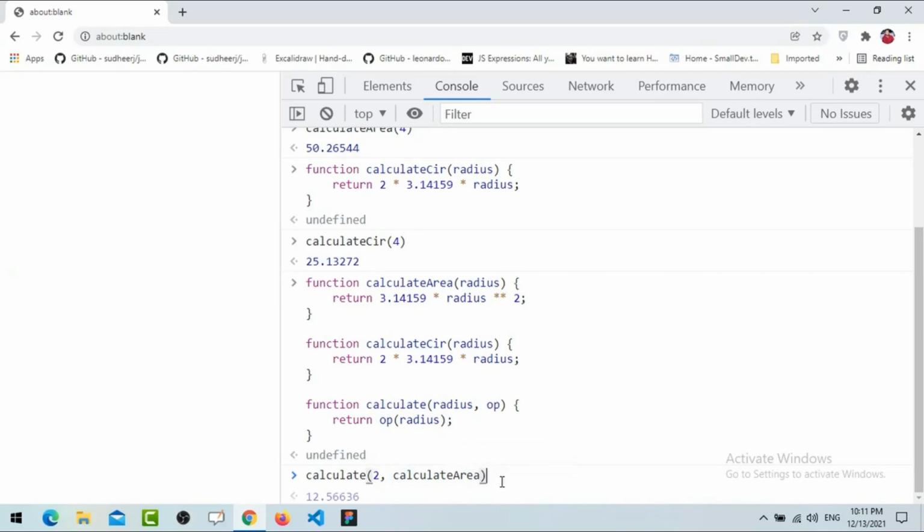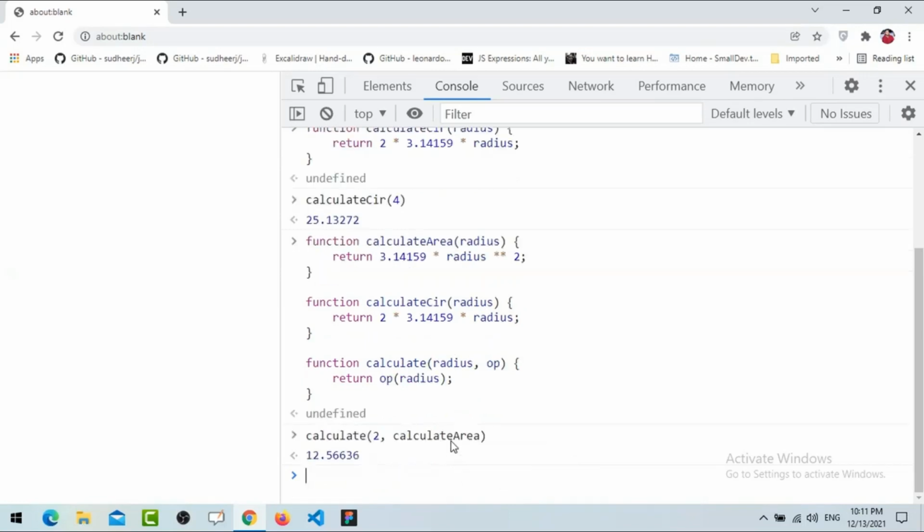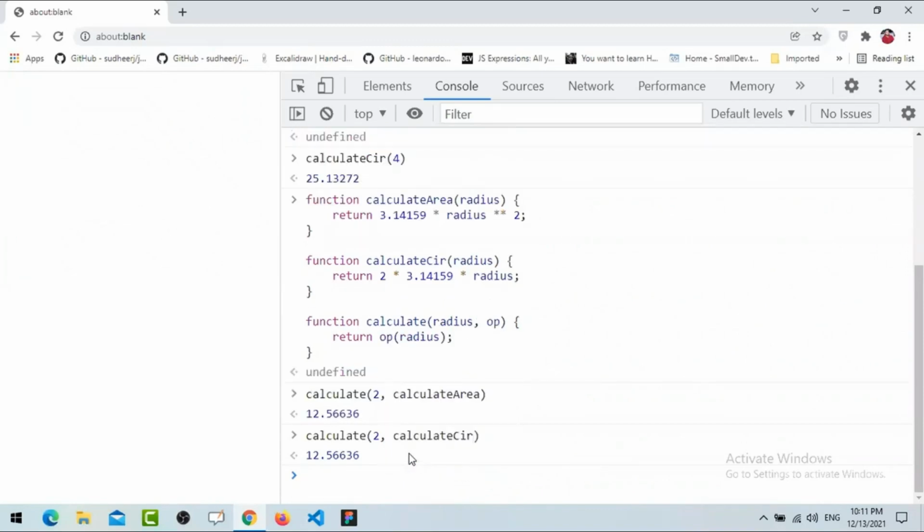So this is already there, you need to pass that logic here. Radius is 2 and you want to calculate area. Now, if you want to calculate circumference, you are getting the same answer. Maybe the logic, I need to check here.